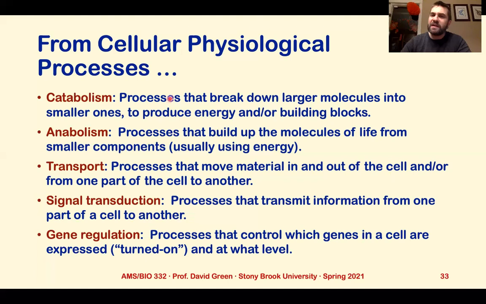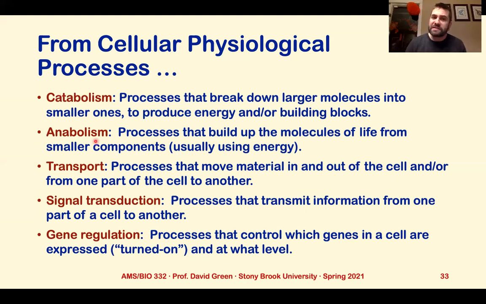Catabolism is specifically the processes that break down larger molecules into smaller ones, either in order to produce energy, one of the most common catabolic processes being that of respiration, where we generate energy by essentially burning sugar. But also the processes that break down molecules into building blocks from which other molecules can be made are also part of the catabolic pathways.